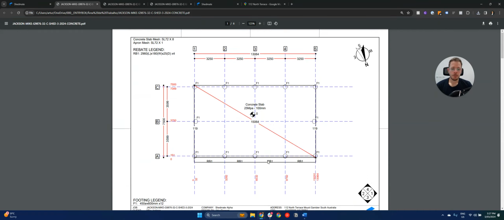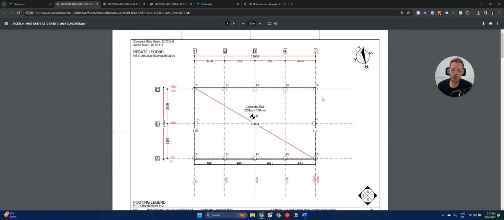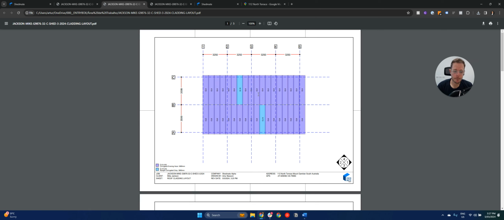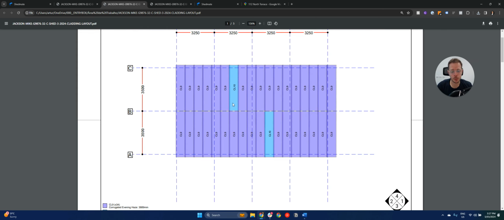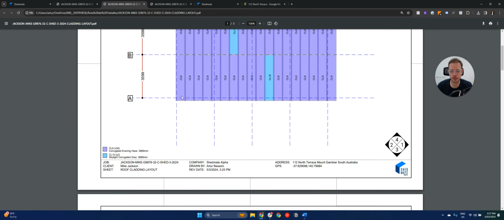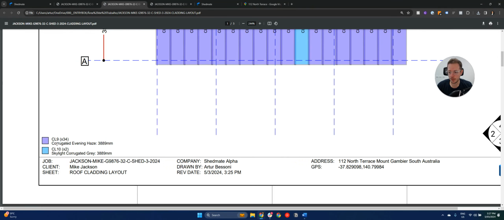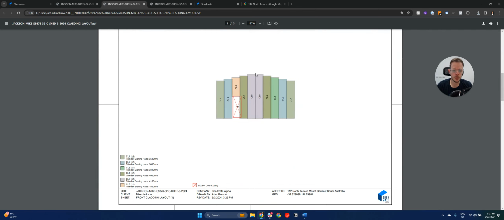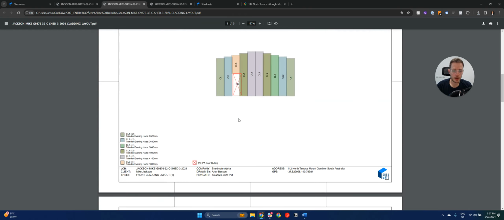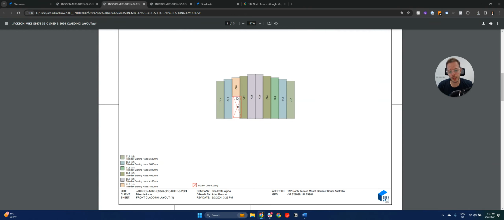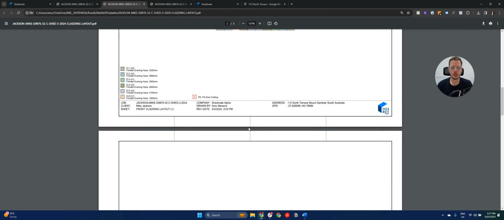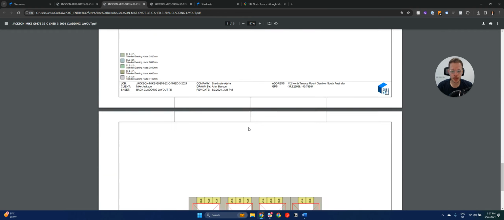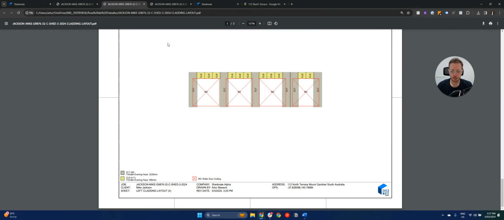So how long did it take us? Well, we're recording this video in 30 minutes, demonstrating, and I have everything for this project. Cladding layout. So it shows me here where the skylights are, the cladding number, what they are, this one's corrugated evening haze, and the length of it. It shows me here on the end walls, including the PA door. By the way, depending on the rules, we can actually extend this cladding here. So it's all a matter of settings. And that's the cladding layout we've got.